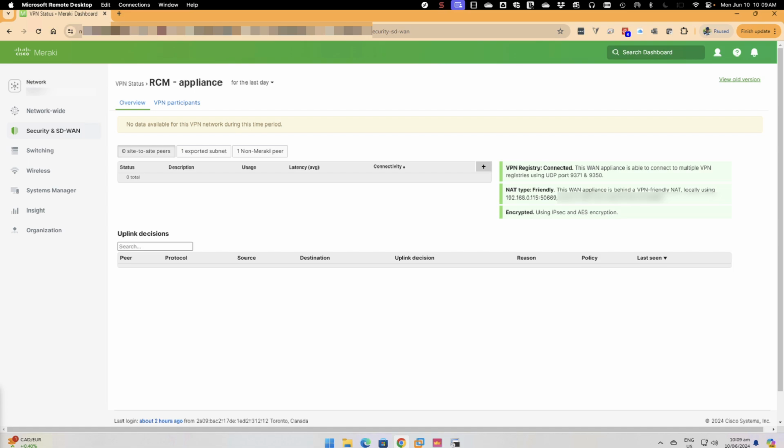And in here, I will go to non-Meraki peer. And as you can see, it is green. Meraki peer is checkpoint, public IP 183, and this is the subnet advertised on the VPN tunnel by checkpoint. So all is green on the Meraki side as well.